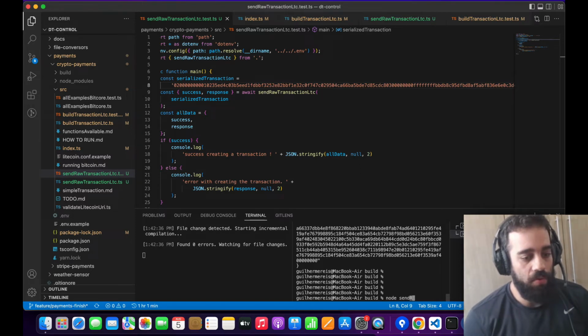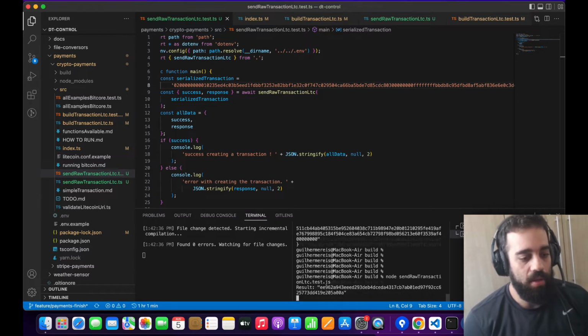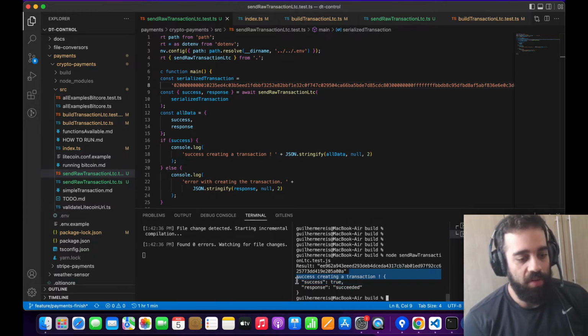So I just run node send raw transaction.test.js, and yeah, so it worked, and as an output you have this result, which I think is the ID of the transaction.